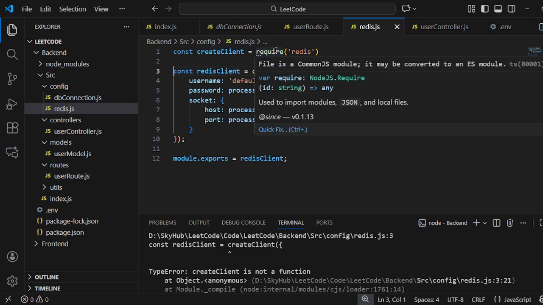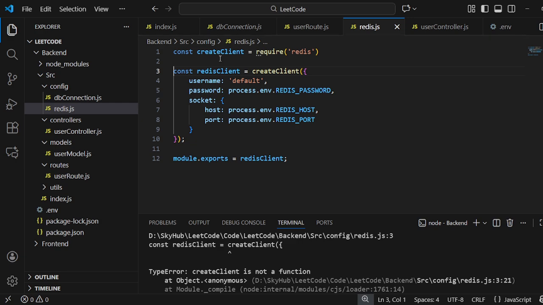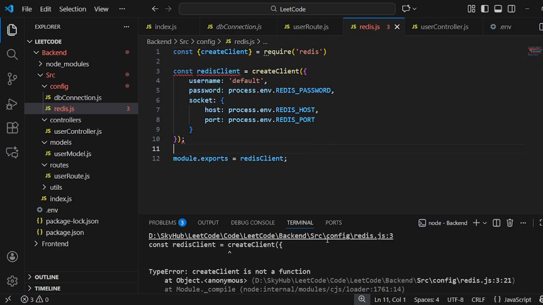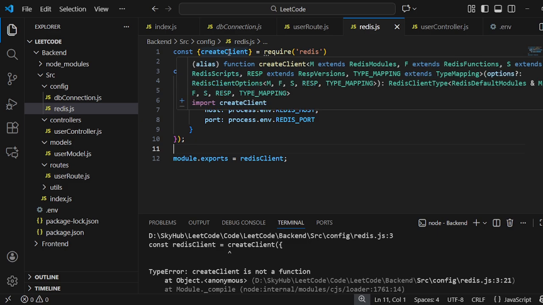We require Redis and want the createClient function which is stored inside Redis. To tackle this problem, we put curly braces, so now createClient becomes a function.